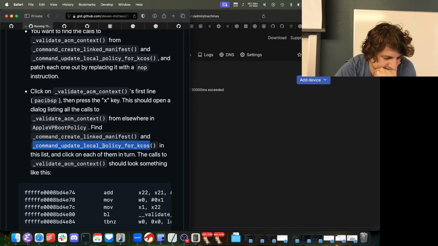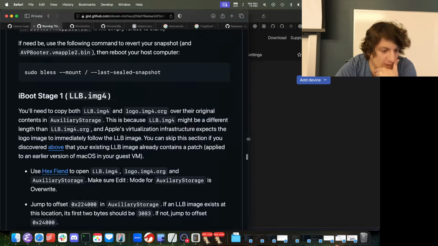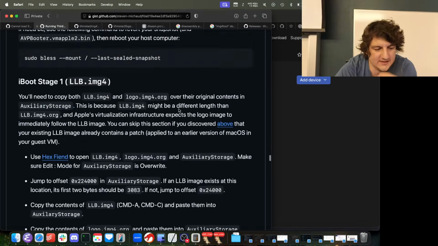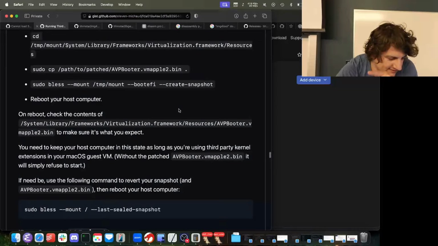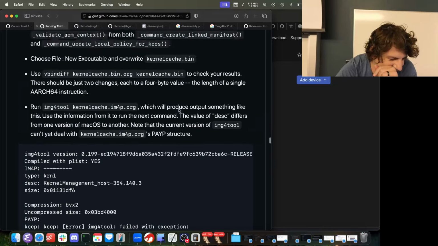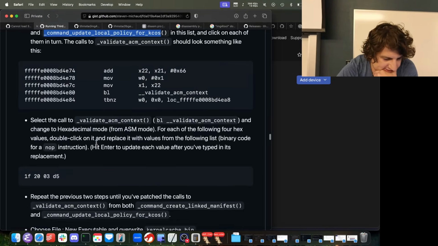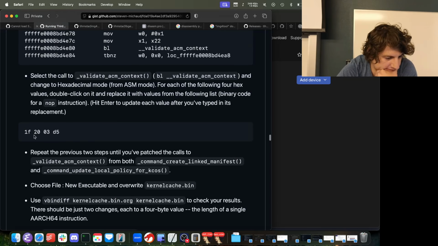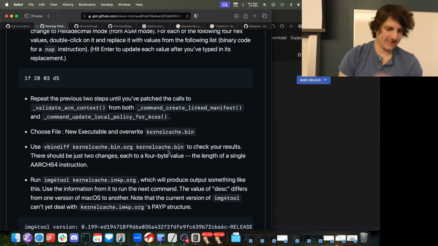Yeah, this is the same thing twice, right? Well, I think it's telling you how to do it. I see. Anyway, we're almost there. Ignore all the other stuff that's remaining. Okay, this is just saying how to do this. We did this. Oh, we even have the bytes in here. Look at that. Okay, we did that and that. Okay, save it.